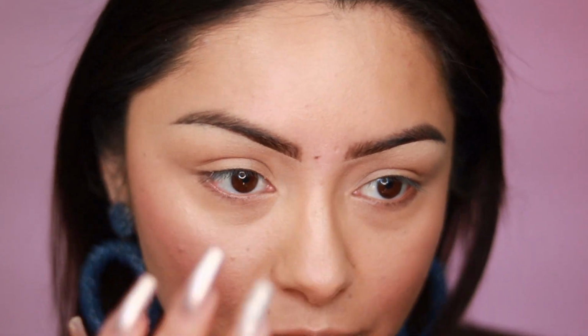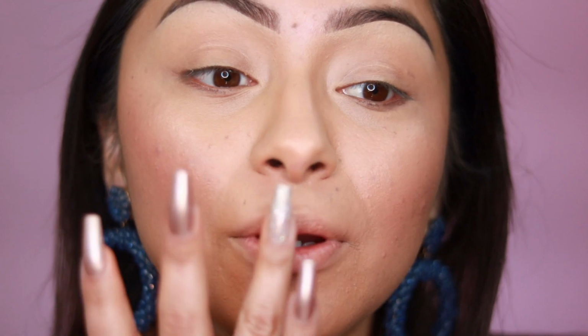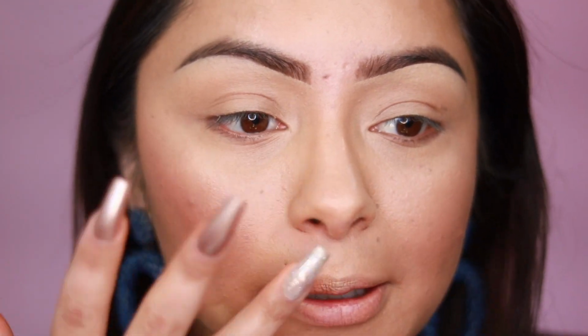Love that. Okay, so just applying some more to the nose very lightly. And this smells so good, you guys. Along with the lip oils, I think I've been using this entire line so much as of lately, just because it's so easy to use, and I just love how my skin looks using these even throughout the day. So I'm going to show you guys how this is showing throughout the day as well. So make sure you watch all the way through because it's probably going to be a time-consuming video.